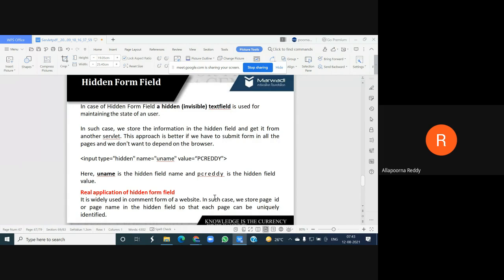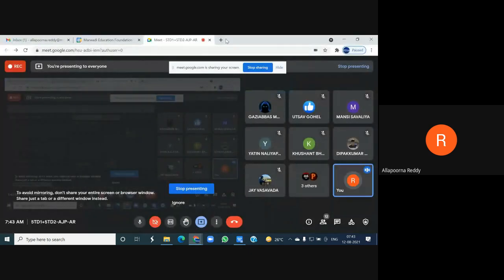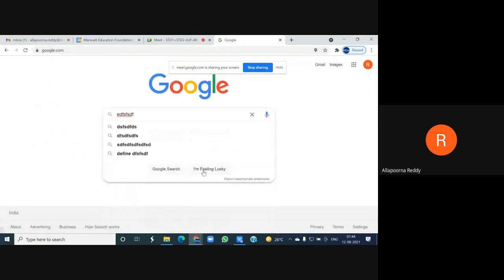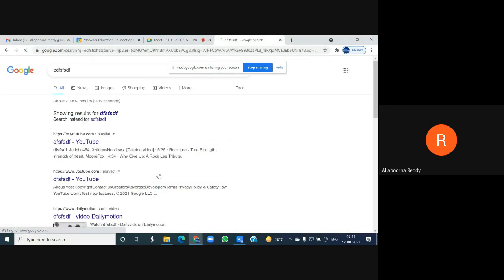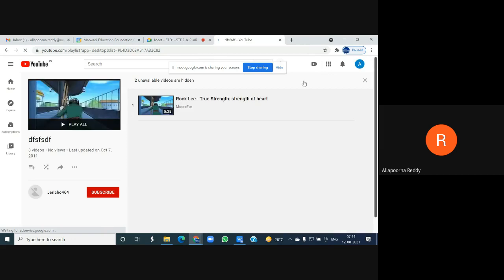So for that purpose, in general, when you are trying to use any website, for example, I'm trying to use a website like google.com. When I type something, then I go for search. Immediately it opens the related results which you searched, and it goes immediately to a redirecting page. But here, have you found to which page you are redirecting and what is the ID and name of the page? No, we can't find it.